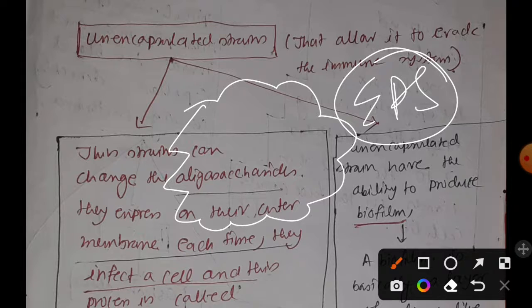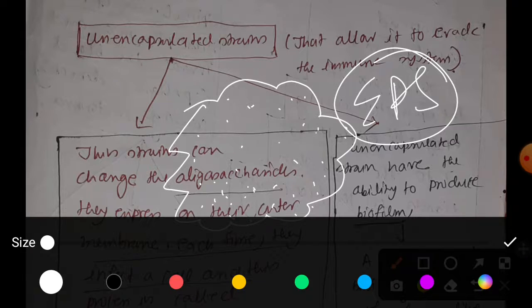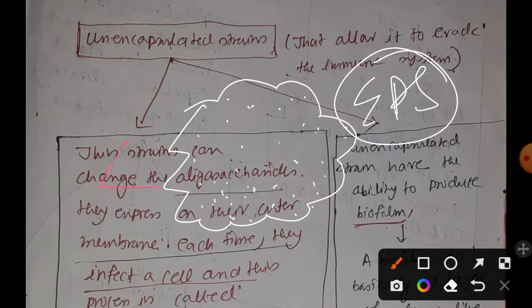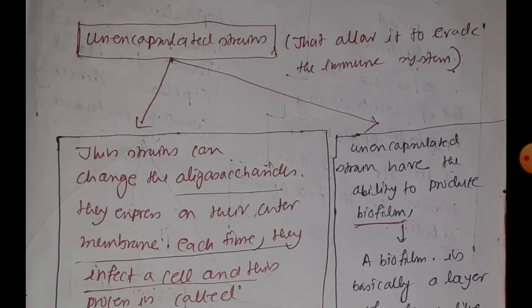In the biofilm we have Haemophilus influenzae. Inside it, those Haemophilus influenzae live and reproduce, and they remain away from any kind of phagocytic activity, any kind of immune system action, and any kind of antibiotics that we are providing from the outside. So those are the two defense mechanisms that unencapsulated strains have for their own protection.